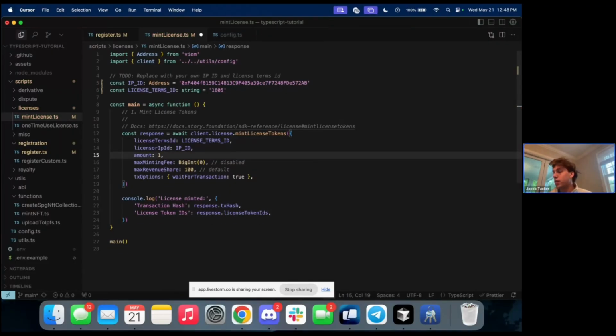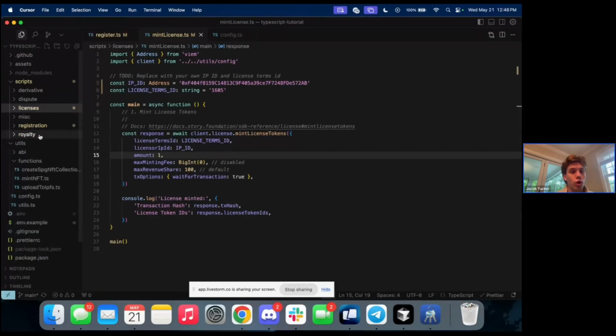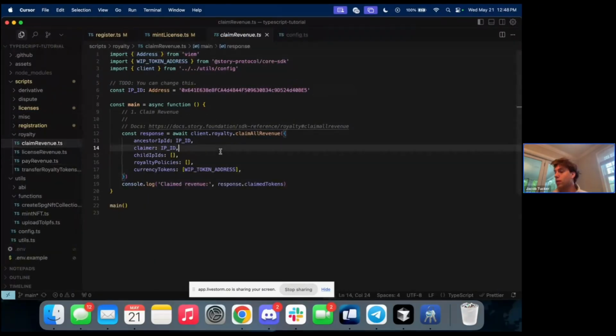So great question. How does the royalty get paid back to the IP holder? Let's look at that now. Let's go to royalty and go to claim revenue. Now we're going to view how that royalty gets claimed back to the original song holder. That's exactly correct. If transferable is set to false, then the license NFT cannot be sold or transferred or anything like that. Yep, correct. Okay, so now let's see how royalty gets claimed.